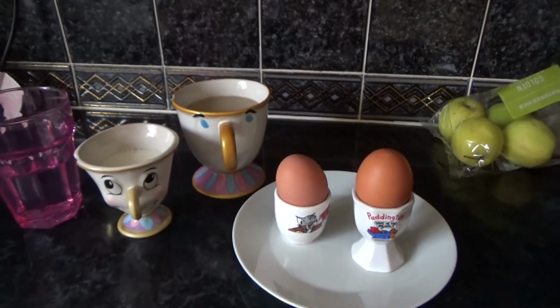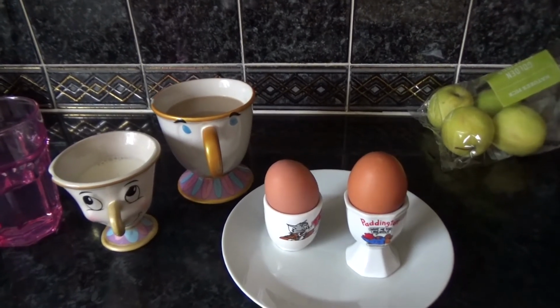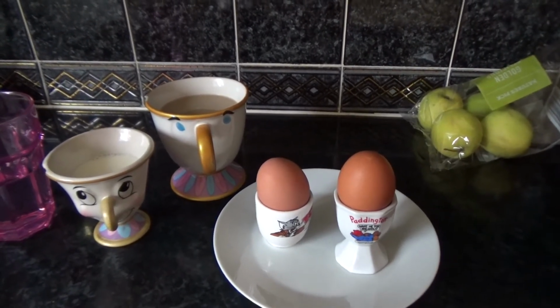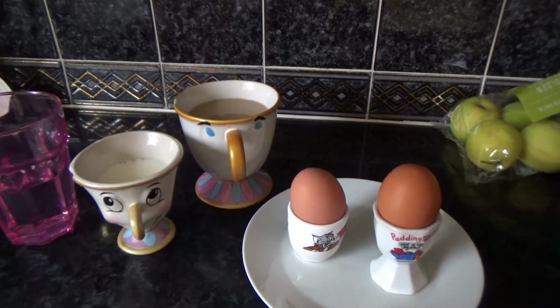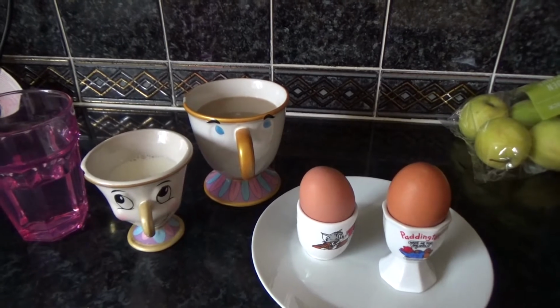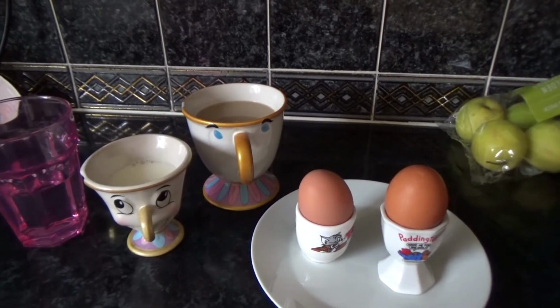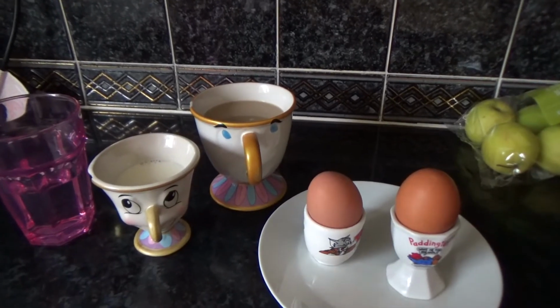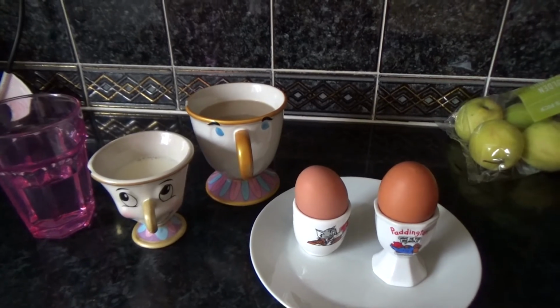And I've also made myself a coffee and I'm really proud of myself because I've got myself down from 2 sugars to 1 sugar, which may not seem like much, but for a real sugar addict like myself, cutting it down is like a really big thing. So I feel really proud of myself that I'm managing to do that. I've just done it step by step, so I took it down to like 1.5 sugars and then down to 1 sugar, and I'm hopefully going to get down to 0, which is my goal, but we'll see where that goes.